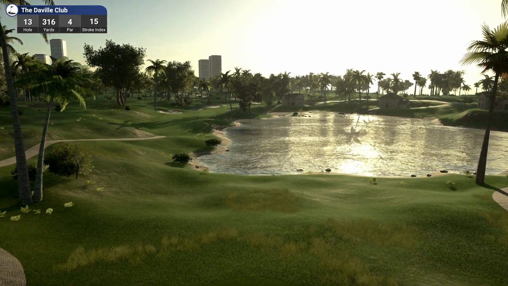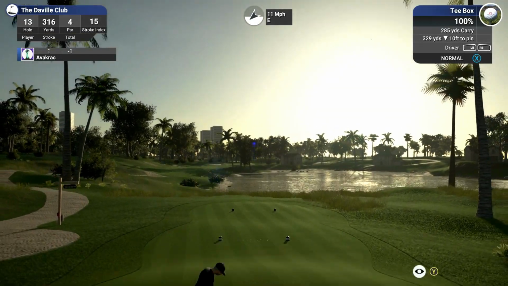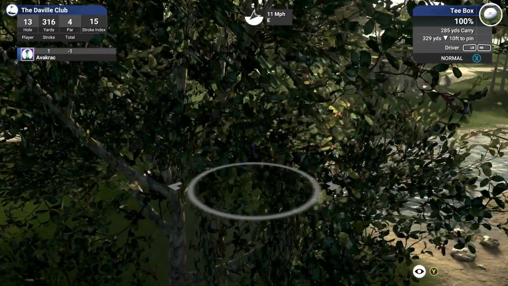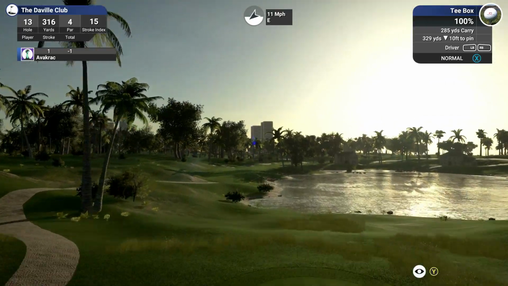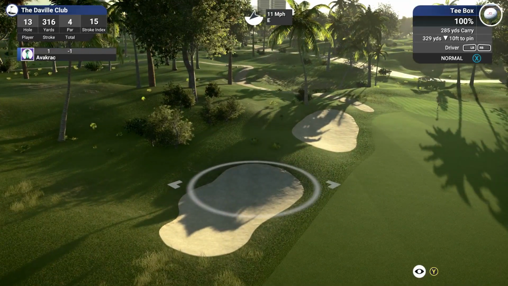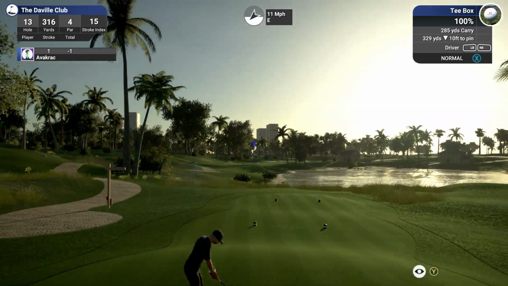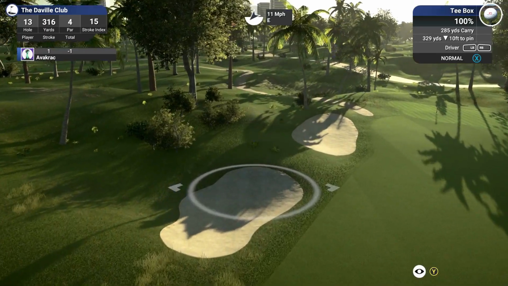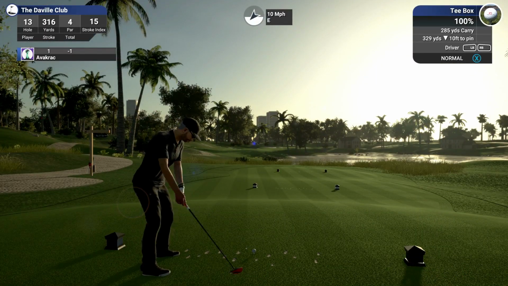Alright, hole 13, par 4. Tucked away down behind the trees here. Oh, okay, so oof. Alright, what do we got here? I might poke it out towards this bunker. Alright, let's chuck a bit of fade on this one. Hopefully that's going to be enough. It might even be too much. We've got that wind as well.